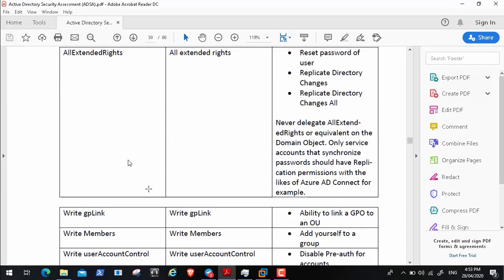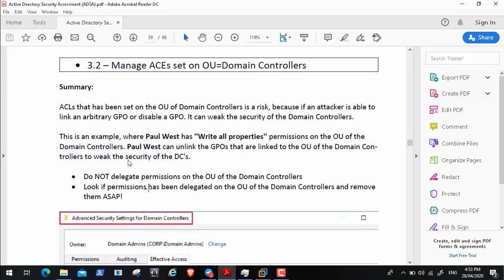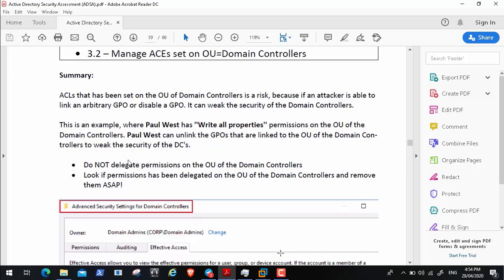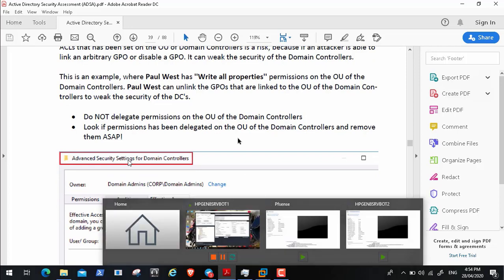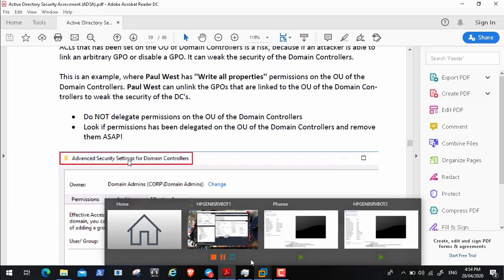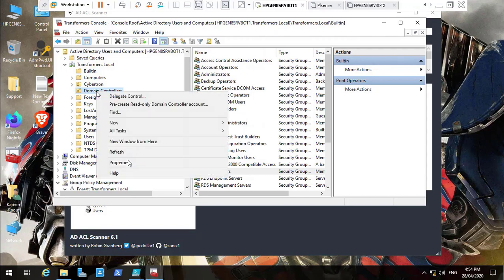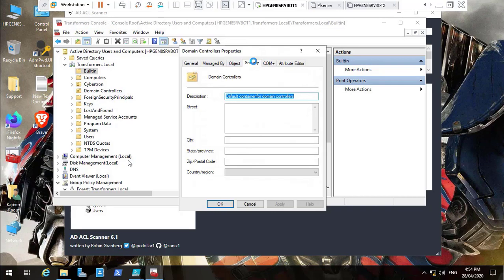And this is some description for every security setting or security permission. For every security permission there is a description, so you can refer to it if you need to know which rights are suitable for your Active Directory groups or users. Here he is saying to us that for the organizational unit for the domain controllers, you should not give any user or any group full rights on this group.